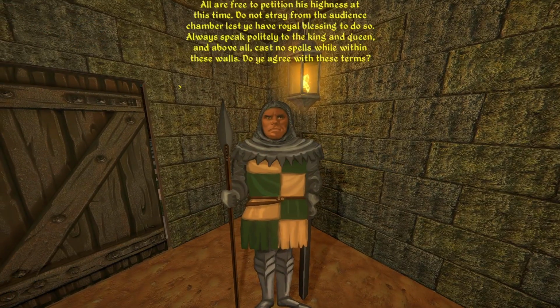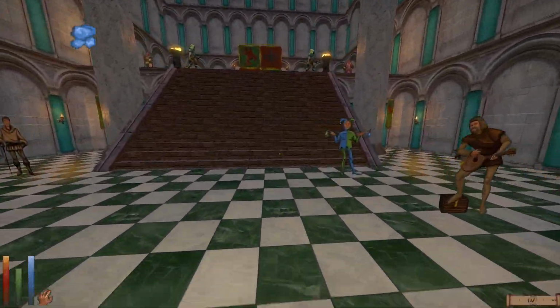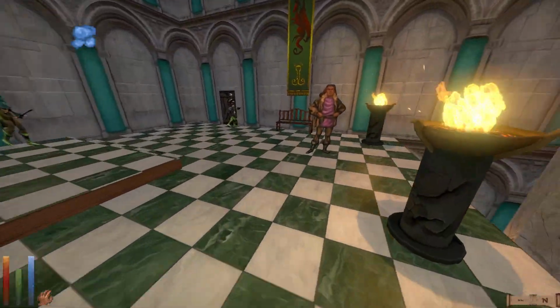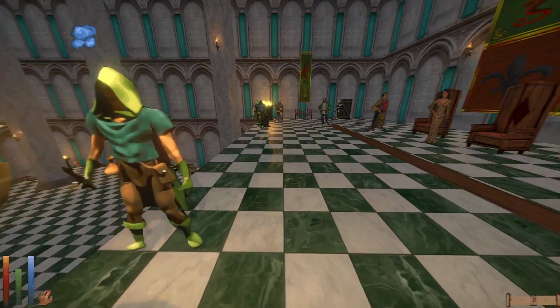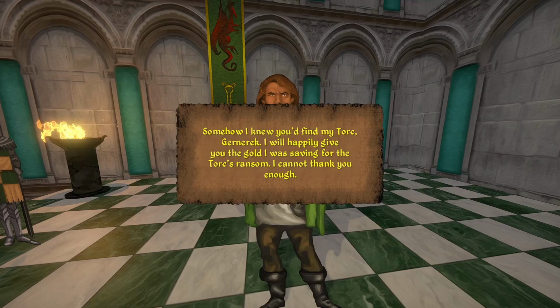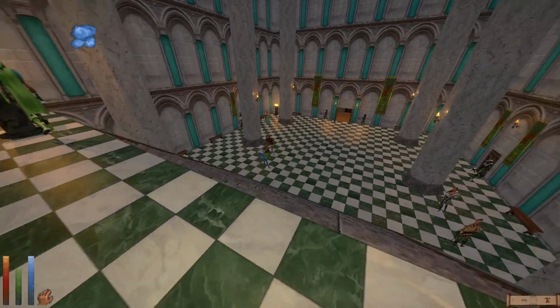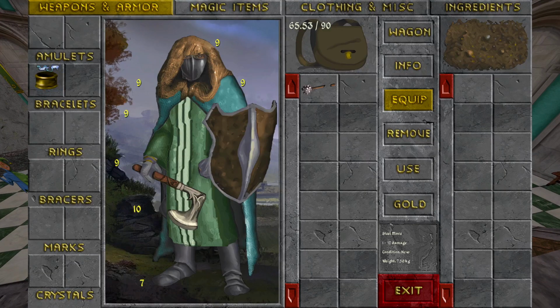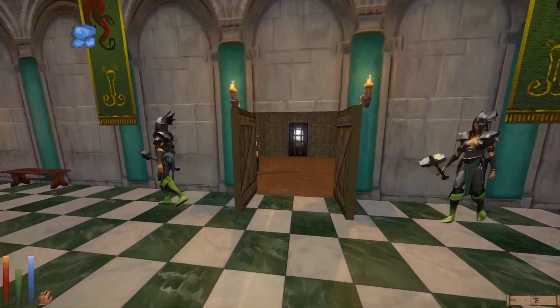Oh. Meow. Hello, good sir. No, it's not you, is it? It's you. Somehow I knew if I might talk. Give me the money. Thank you. Yeah, I've got a fair chunk more sort of carry capacity now.